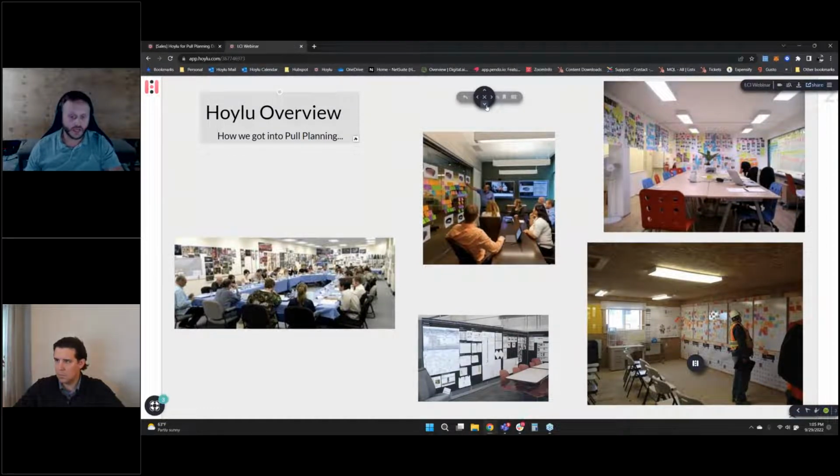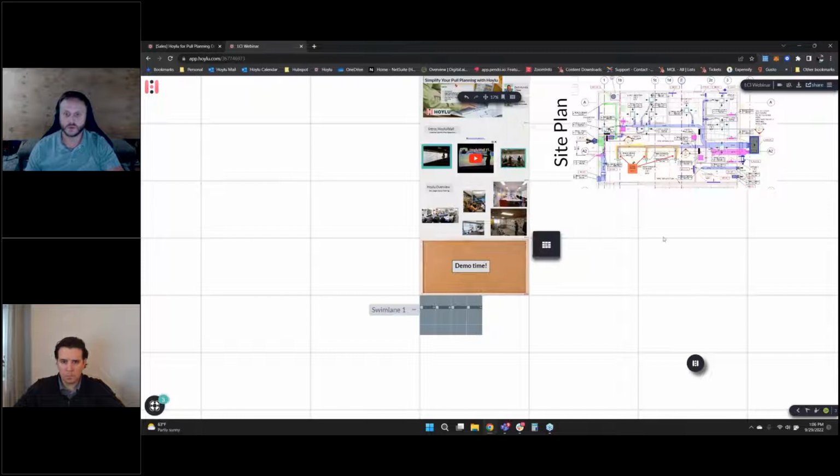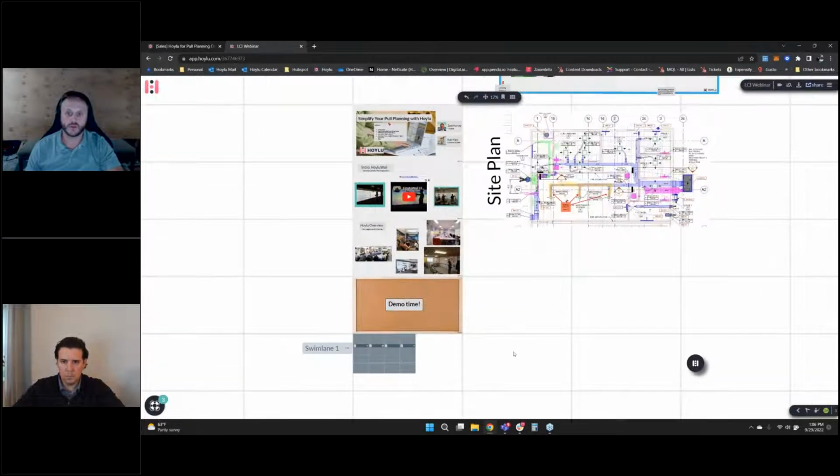Hoylu digitizing the pull plan, or digitizing the big room experience, excuse me. So this probably looks familiar to a lot of folks watching the presentation here. In your big room, you have a lot of various content that is relevant to the planning process or just the general collaboration process on the job site. And within Hoylu, if I zoom out, you have the ability to bring all those different assets in.